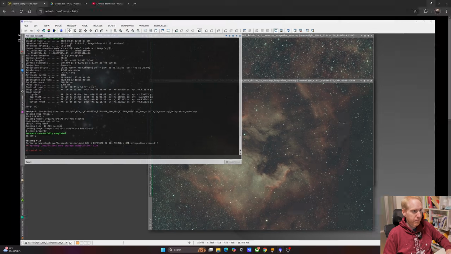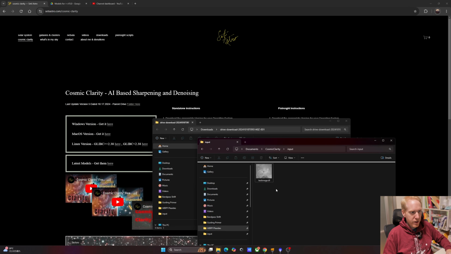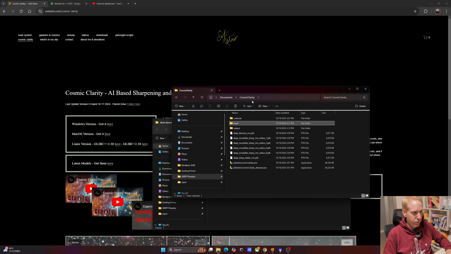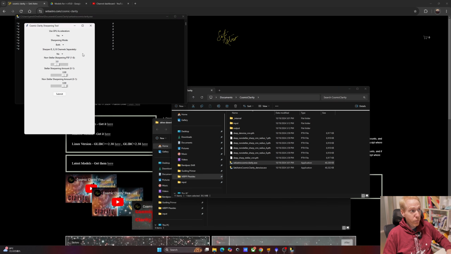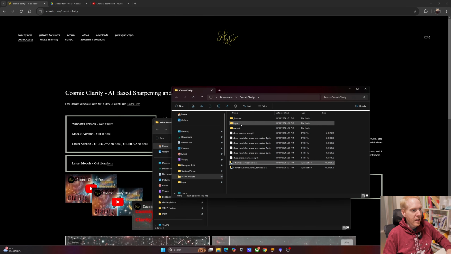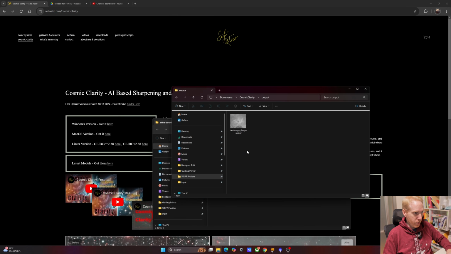Once you save that file, you can put it inside the input folder here, and you can see that the software actually comes with an example already, testimage.tiff. And then if you want to process it, you can double click on this SetiAstro Cosmic Clarity exe and wait for it to launch a simple interface where you can put some parameters like the stellar sharpening amount and the non-stellar sharpening amount. Click on submit, and then the software will actually run on any TIFF files that you have within the input folder. Now that its job is done, we can look at the output.